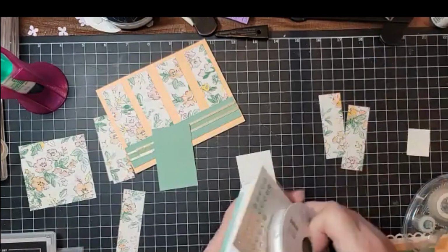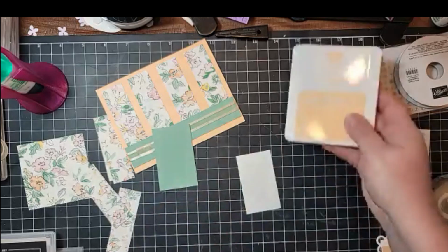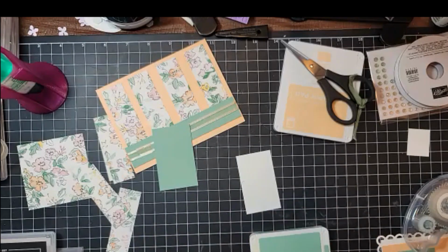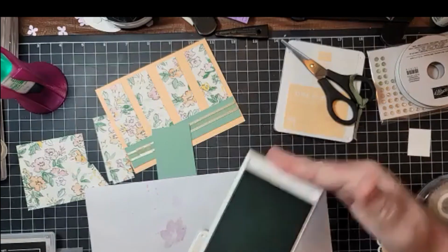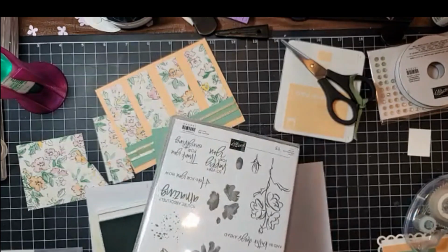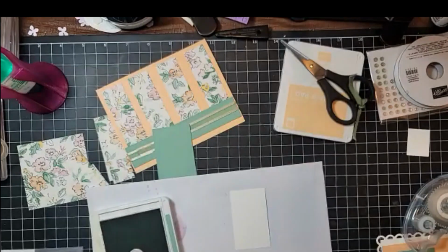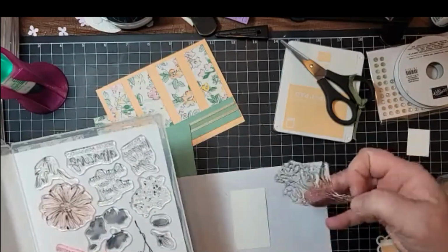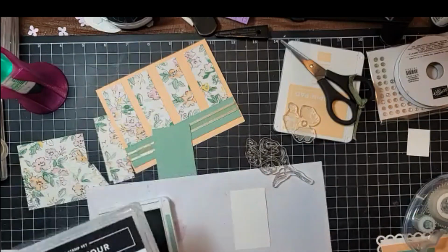And I just thought, instead of stamping the outline of my image in the mint, I keep saying macaroon, but I think it's macaron, however you want to say it. Instead of stamping the outline in black, I'm going to stamp it in the mint macaron color. And I'm going to take our Color and Contour stamp set, and we're going to color it with this flower here and fill it in with our two-step stamping. So let's go ahead and peel that off, and peel that off. Okay.